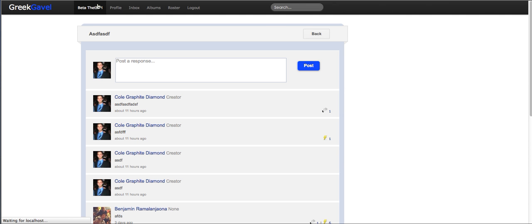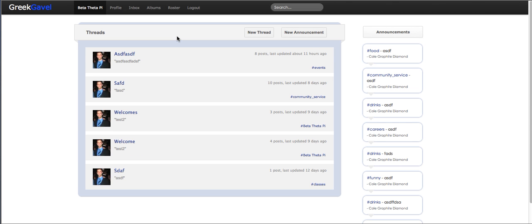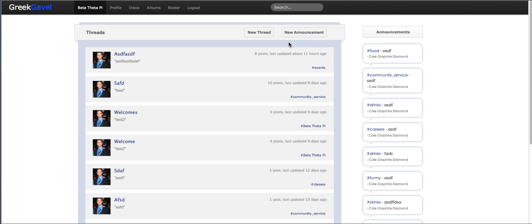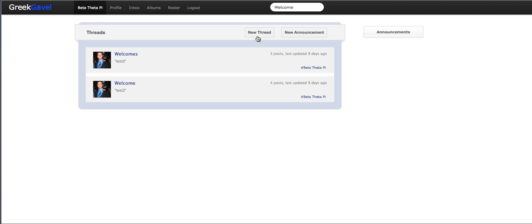Why use GreekGavel? Not only for the sleek, intuitive user interface, but you can organize your data with much more ease. Let's say you search for welcome. GreekGavel will on the fly determine all the threads and announcements that match welcome.